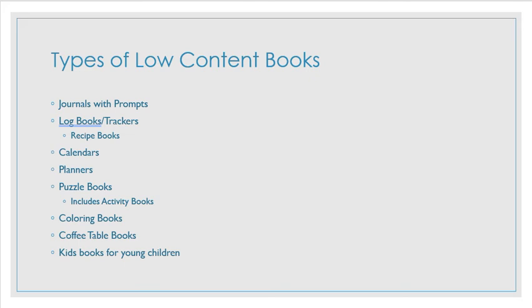You could do themes like castles of England, or different breeds of dogs, those sorts of things. And they're mostly photo. There might be some information as well. Kids' books for young children have fairly low content. I would say from about first grade and younger, usually there's not a lot of words, and any word count there is very simple sentences, just a couple of sentences per page. So that can be very low content as well, and those can be fiction or nonfiction.